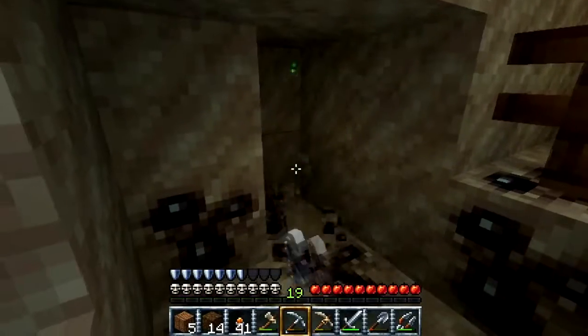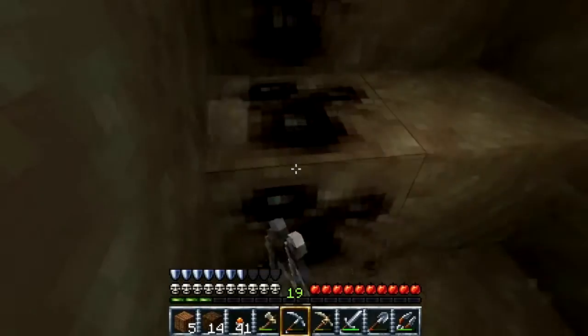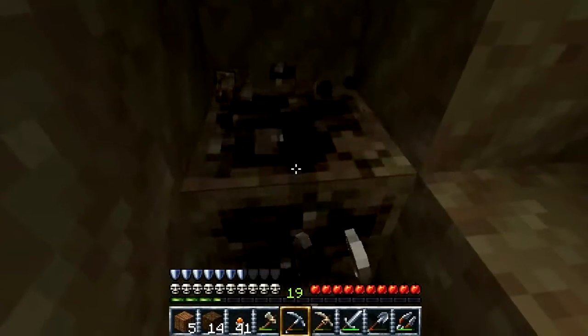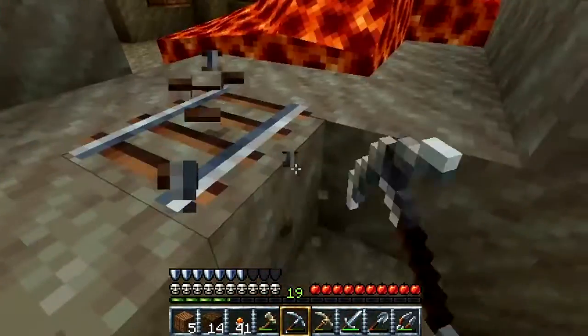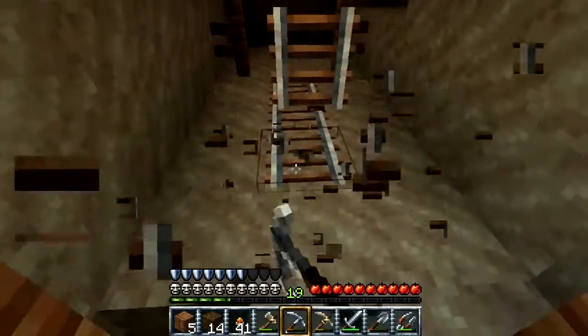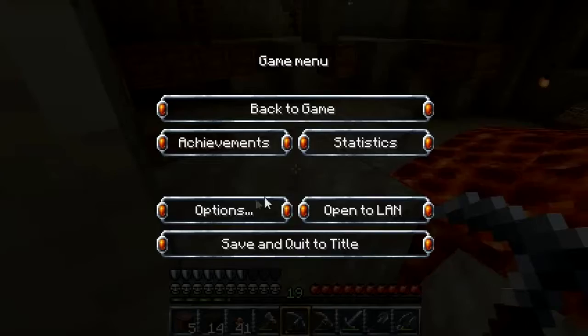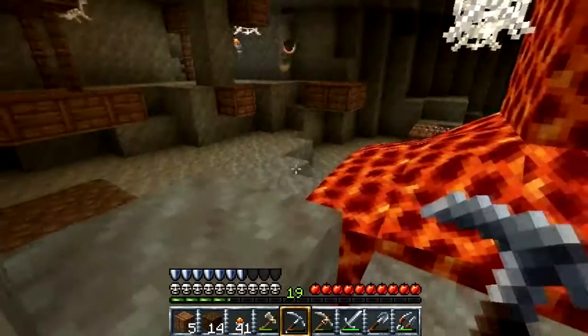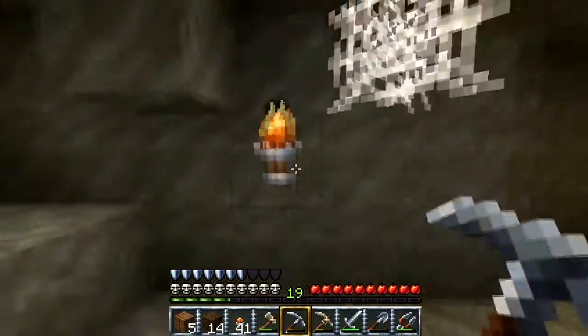Let's just mine this stuff. Get this coal. Some zombies around me. It's annoying. Plenty of rails. Got tons of them now. The zombies get annoying. They're yelling in my ear. What the hell? Okay. Whatever.